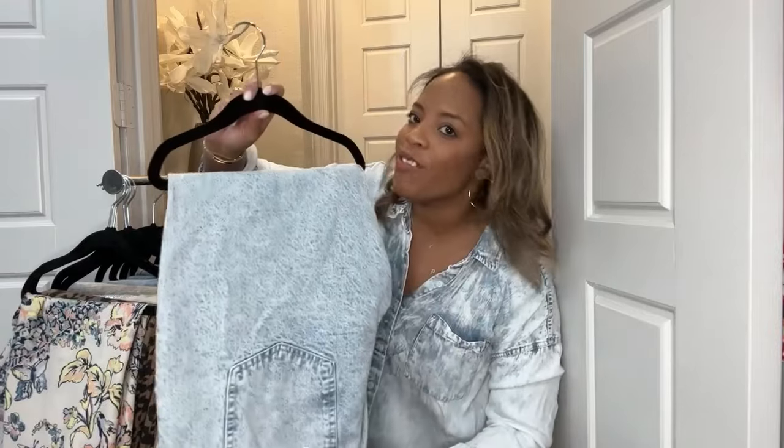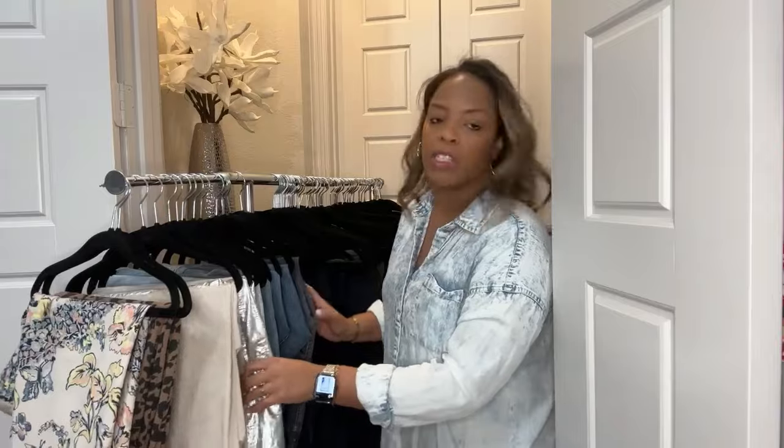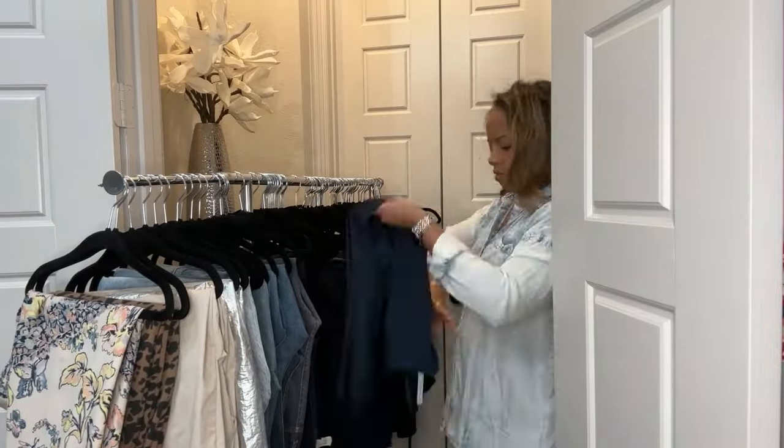Even a wider-leg jean fits perfectly. So as you can see, I am sorting and organizing as I go along, so it's literally going to be so easy to just pick these up and put them right back on my pants side. Fun fact: it is okay to hold on to things of sentimental value. This is the first suit — part of the first suit — I ever purchased for myself during my first job at Neiman Marcus. It is Elie Tahari. I don't think I can get my left toe in this, but I'm going to keep it because it is the first designer sportswear piece I've ever purchased. Just make sure sentimental items aren't taking up prime real estate in your closet.